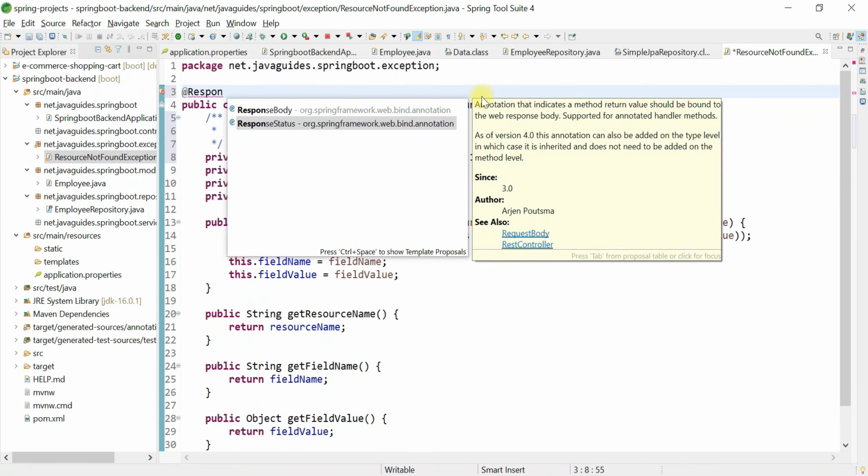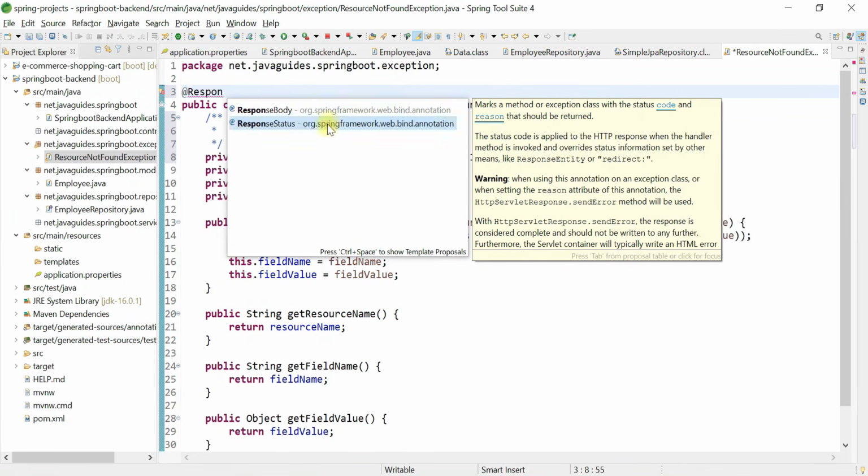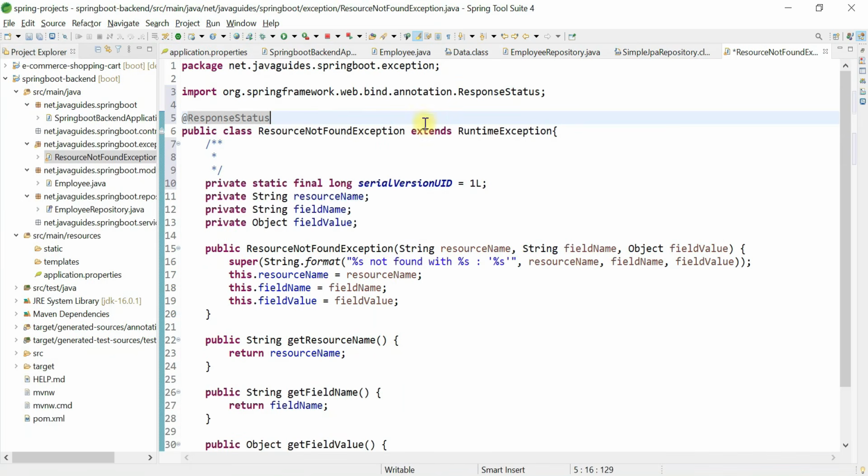And we're going to use the annotation called @ResponseStatus. You can add this @ResponseStatus annotation on top of a REST API as well, but instead of repeating this annotation for each and every REST API that returns a status, I'm going to add this @ResponseStatus annotation on this exception class itself.